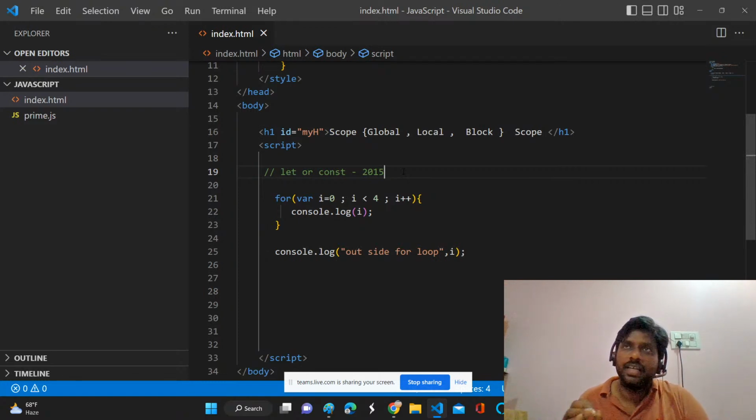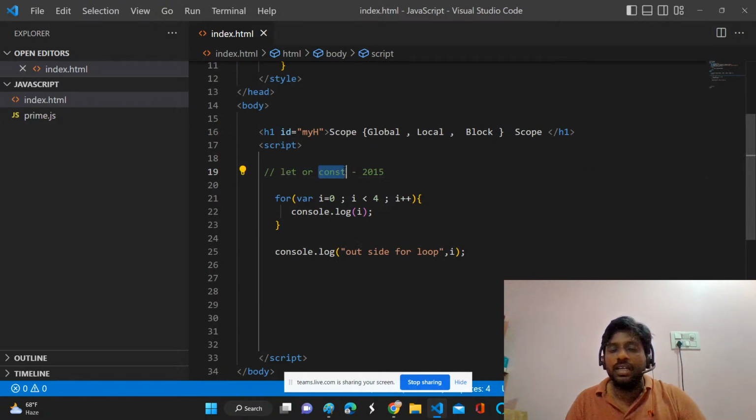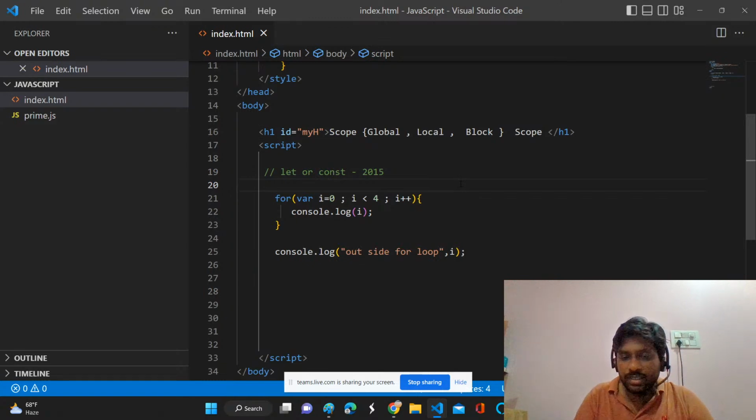I think 99.99% we should not use var at all in modern-day programming. That's why we should understand the importance of let and const. Let and const don't allow you to redeclare the same variable, and let and const follow block scope.